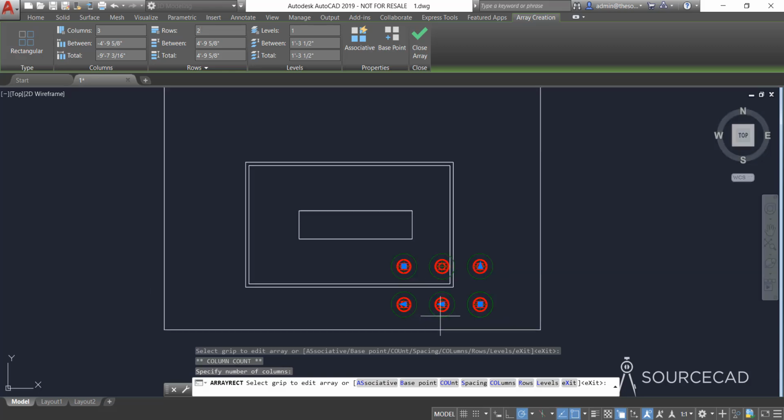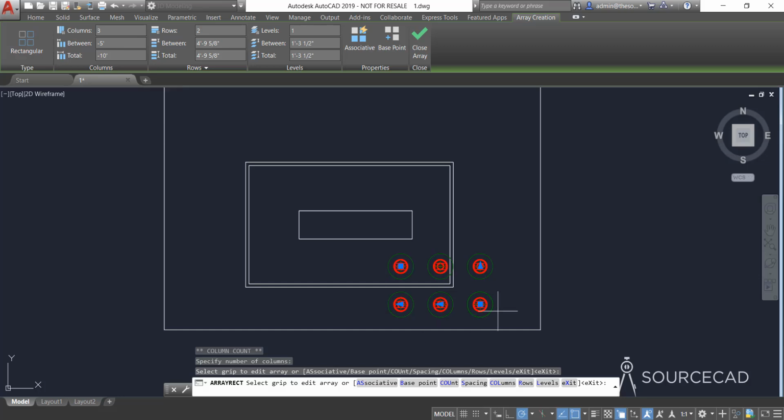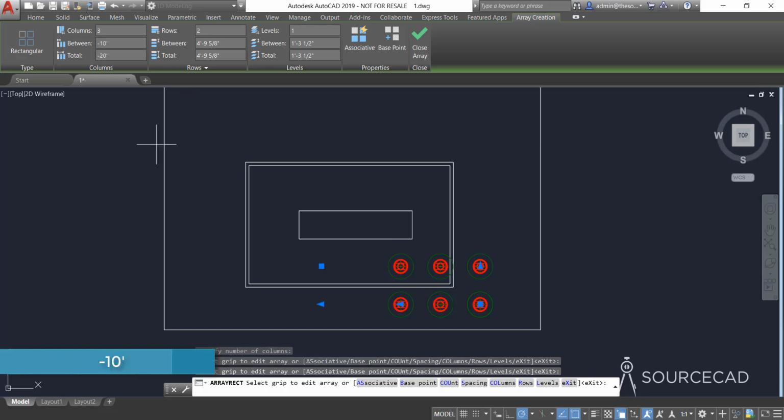So the gap is really very insufficient, so we need to just increase that. So I'll just go to this option here and look at that. It is -4 feet 9 inches approximately. So let's make it -5 feet. Okay, and that's the gap between columns. It's still not enough, so let's change it to -10. So -10 feet, and that looks much better. Now here in this row section, I'm going to change it to 5 feet, and that looks good. So I'll just keep that value.